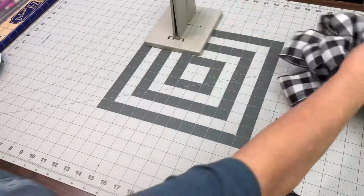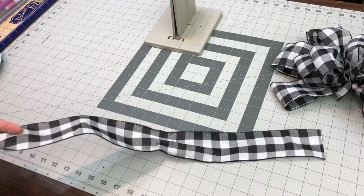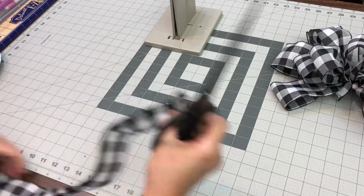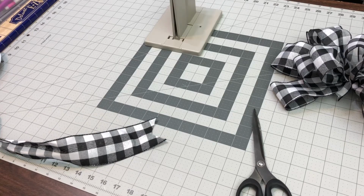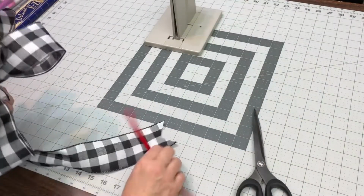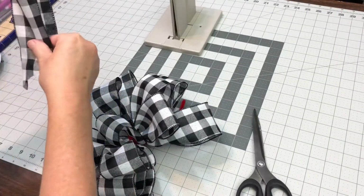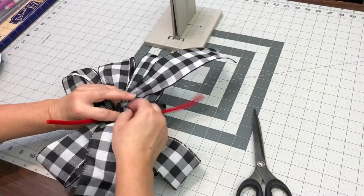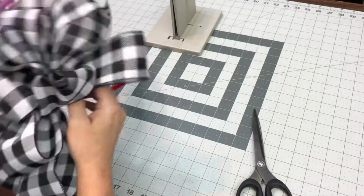Just needs some tails. So I just measure out 20 inches of fabric or ribbon, so it gives me 10-inch tails. Be sure and dovetail them. Again, fold it over, fabric side to the wire side. And then I use a pipe cleaner and just attach the tails to the bow, and then that's how you can attach it to your project. Although I do recommend using a coordinating pipe cleaner. This just happened to be the first one that I grabbed.